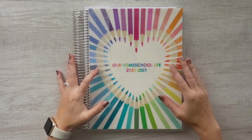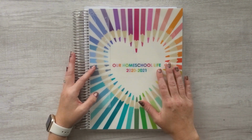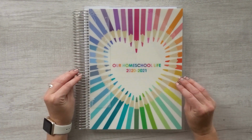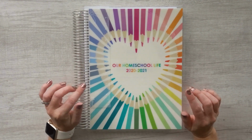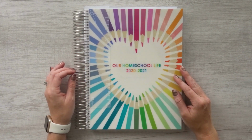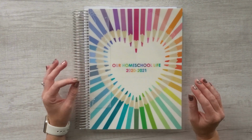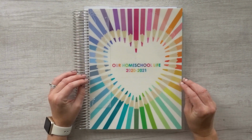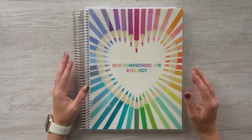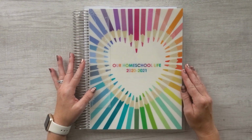Okay, so I am so excited to share this lesson planner with you guys today. I purchased mine on Monday, I believe it was the 13th of April, as an Erin Condren Insider. I splurged, I bought a bunch of other stuff, so the upgrade to overnight shipping was not that bad. So I decided to splurge and get the overnight shipping, and this arrived at my doorstep Thursday afternoon. So on the 16th, so was that 3-4 days I had it in my hand. So amazing quick shipping, and I'm really excited to flip through this.